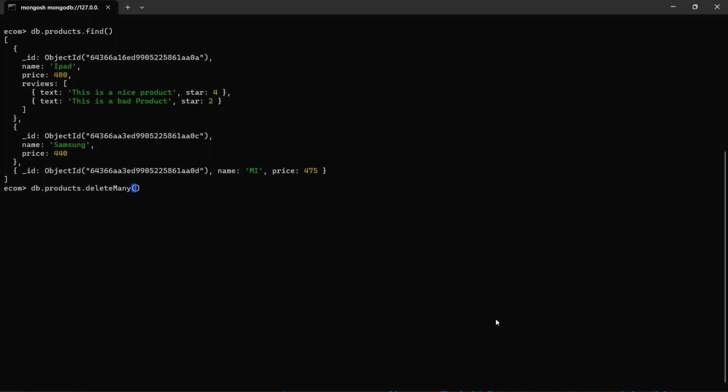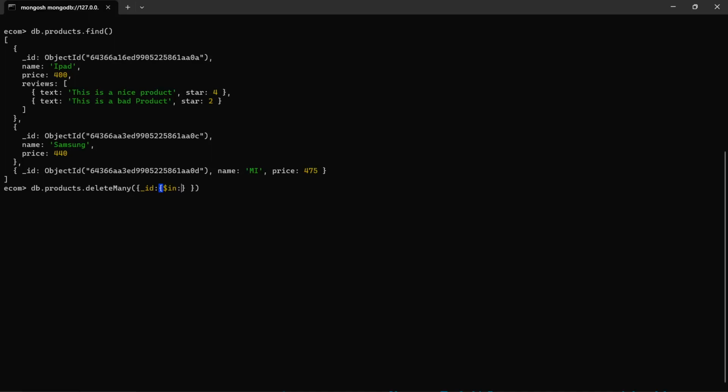Just look at this query very carefully, because it is slightly different than other queries. Whenever you need to delete many records, you need to run the query delete many. To identify more than one record, we must have their object ID, or you can say product ID. This is already present inside curly braces. But when we have to delete more than two records, we need to define one more curly braces, and then we have an operator for delete many: dollar in.